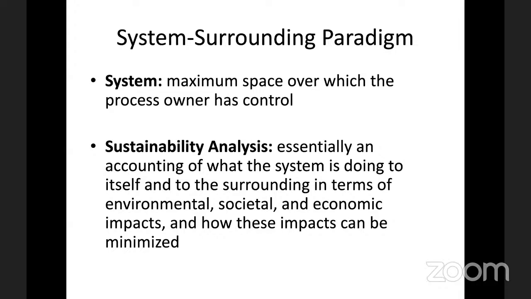We have heard about systems in the life cycle assessment perspective, but the system surrounding paradigm, in a much bigger scope, is the maximum space over which the process owner has control. In terms of sustainability, it becomes very difficult because not everybody has control over each stage of a life cycle. That is why a sustainability analysis is required, and to work with each other so that the control space is not violated. Essentially, it is an accounting of what the system is doing to itself and its surroundings in terms of environmental, societal, and economic impacts, and how these impacts can be minimized.